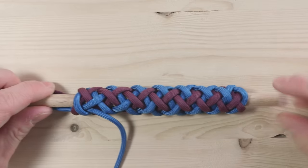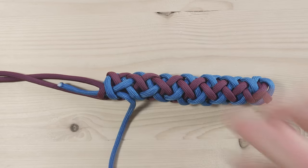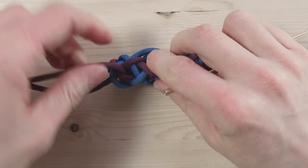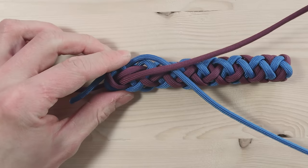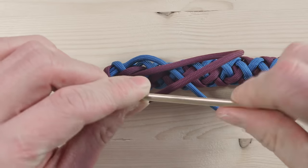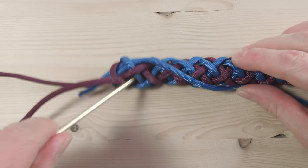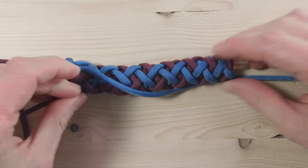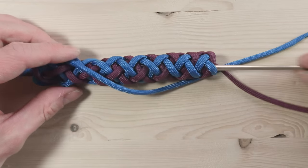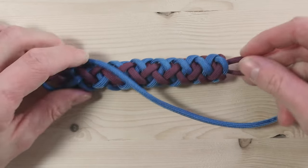Remove it off of your mandrel, so off of your dowel rod. Take your first working hand, so this one here, where it's coming out, we go back in through the knot to the right, like this, then back to the left, forming our loop.